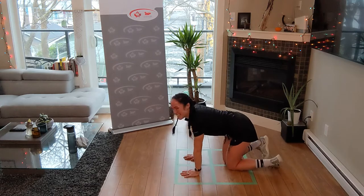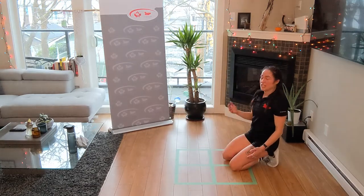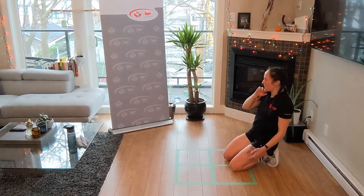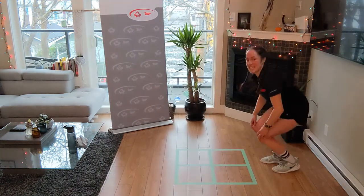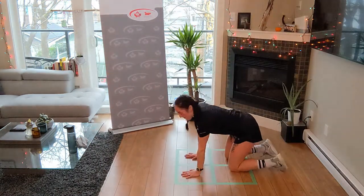It's going to be hard. So if you need to drop to your knees for a second, drop to your knees and then get back at it. Are you ready? Timer's going on. Your break is over. Upper body. Extreme awesomeness is ready to happen. Woo, woo, woo. Knees, back box, hands, front box.